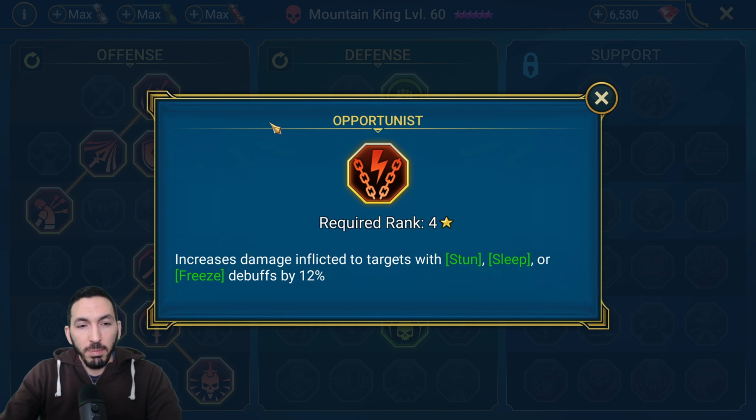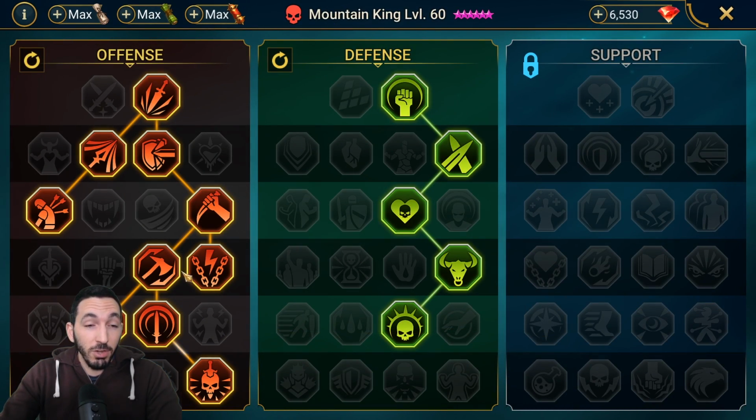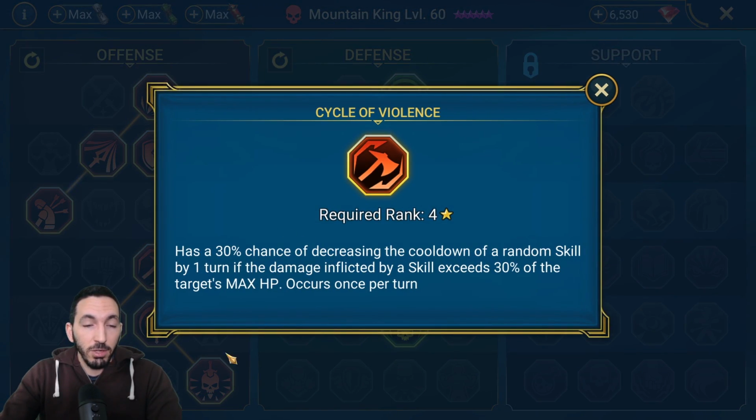I put this on him because I usually take Mountain King with Torment in the arena. I have that duo in the arena, so I always like it because the freeze is going to help Mountain King do more damage. If the enemy is frozen, he receives less damage. So yeah, it counters that the way that debuff works. Cycle of Violence has a 30% chance of decreasing the cooldown of a random skill. This is always good if it procs. And because Mountain King does a lot of damage, it has that 30% chance to proc.